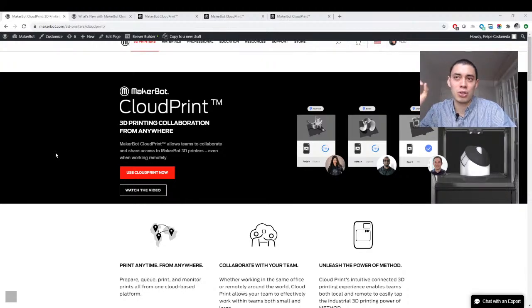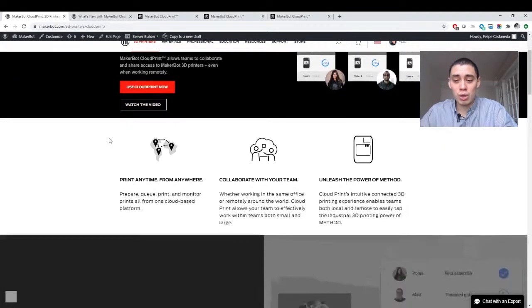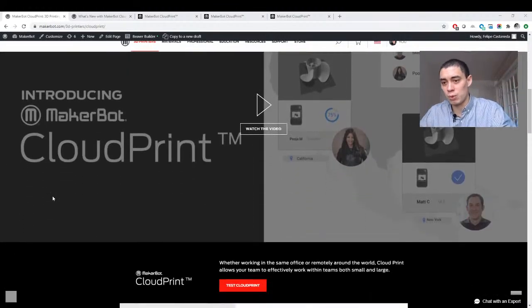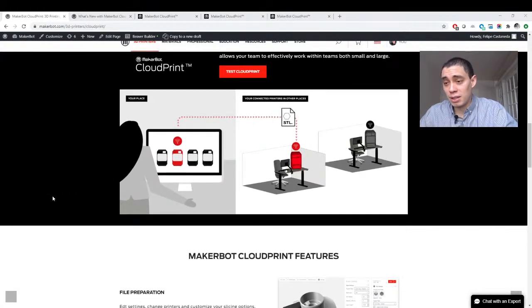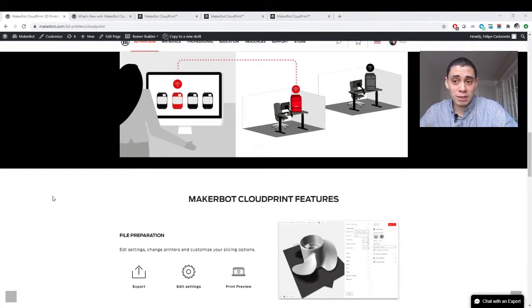So how do you manage a larger queue? How do you manage multiple projects? How do you manage multiple prints? I'll just do a quick rundown on the site. Essentially it's three things: printing from anywhere, collaborating with the team, and, especially back then and even now, accessing a lot more features. We'll talk about what I mean by that in a second. There's a nice video if you want to watch it. But essentially it's our slicing software, basically what connects your computer to the printer, your STL file, your 3D model file to the printer itself.